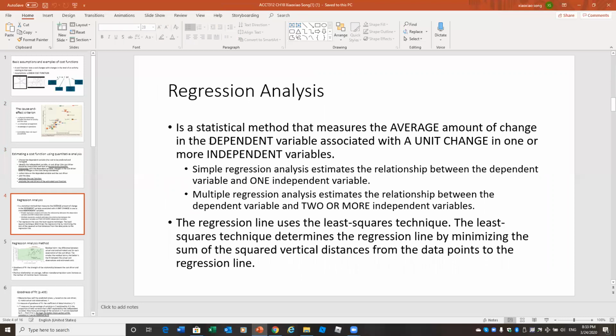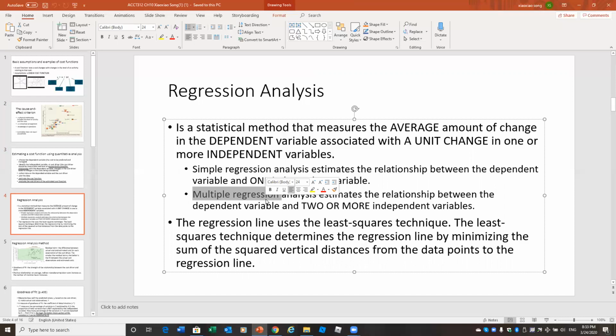Finally, make sure you know what's dependent and what's independent. We talk about that. So simple regression is just one, so y is only related with one x. But multiple regression, this is your second group project. So we have different variables. So you have 2 or 3 independent variables there. We use least squares technique.